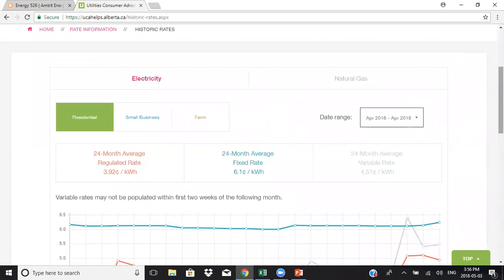Now, if you've been around the Ambit opportunity since November 2017, and by the way, today is May 3rd, 2018, so about 6 months, right? In the 6 months' time that we've been here, we have not moved our electricity variable rate from 3.75 cents per kilowatt hour. Our natural gas is held steady at $1.80 per gigajoule. That's it. So we come in here, we beat the regulated rate, and as you can see, we're pretty much going to crush everyone. Let me rephrase that, right? We're very competitive versus everyone.